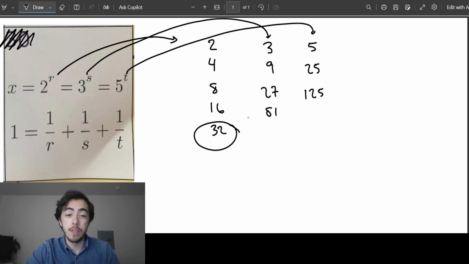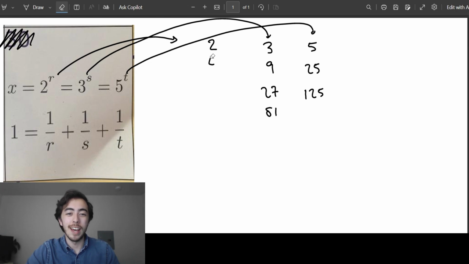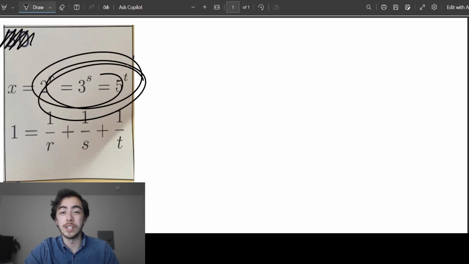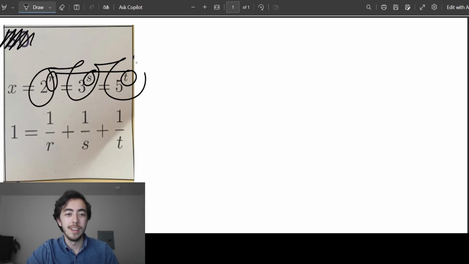The prime factors of 32 are all just 2's, just as the prime factors of 81 or anything in this list are just going to be a bunch of 3's. So we're never going to get the same number for x, I guess, or in any equation here, unless we try using powers that aren't guessable numbers. They're not going to be easy whole numbers that are going to line up these numbers. So it'll be a little bit of work is what I'm seeing already.